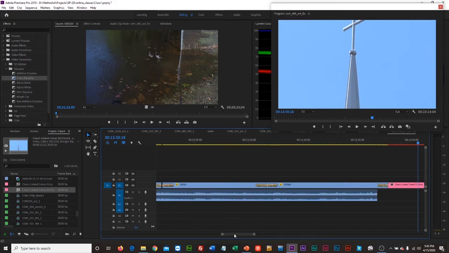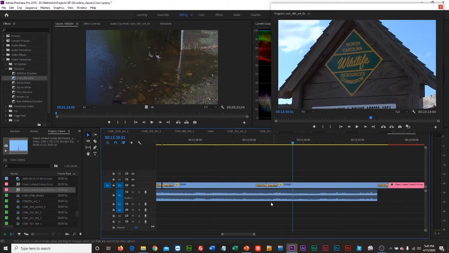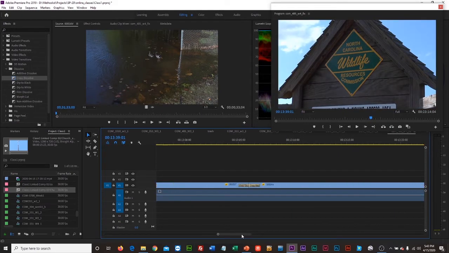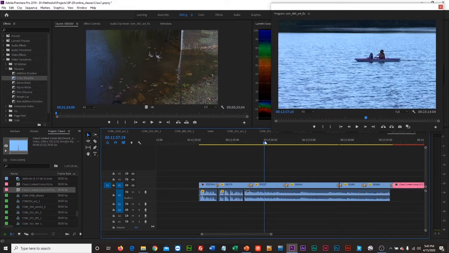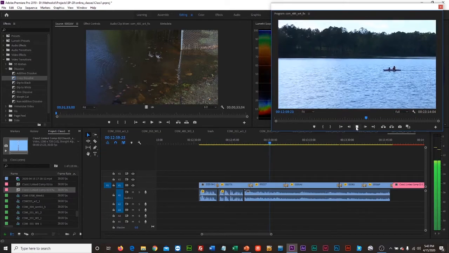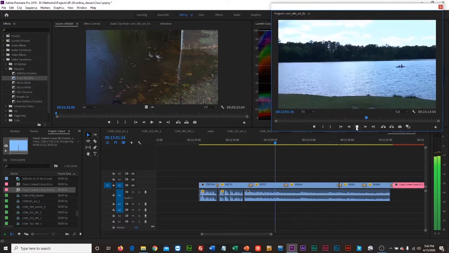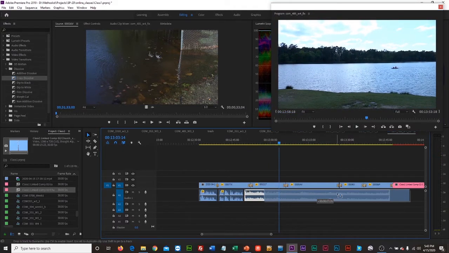Now, why don't we try something else? Let's say we want to have some fun here. So I'm going to back up a little bit. Let's say I find another shot, and let's see if that shot is useful in itself. Okay, so there is a shot of a boat on a river. And please ignore the noise. That's for our next example.